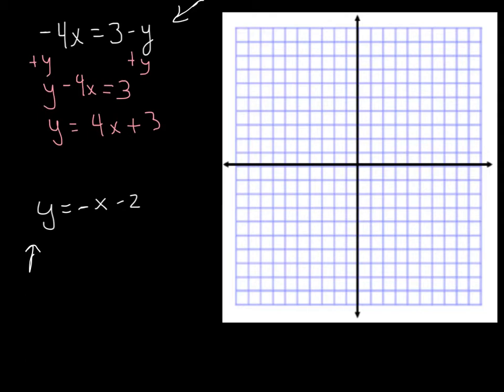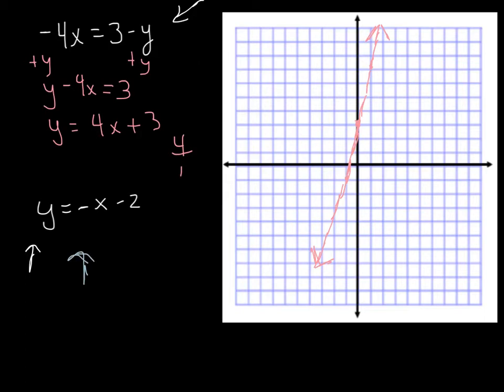So y equals 4x plus 3. 3 is my y-intercept. And then I know 4 is rise over run. So I've got a rise of 4 and a run of 1. So if I go up 4 and over 1, I'll kind of get my line. And I can do that in reverse. I can drop down 4 and go left 1 just to get a good idea of the line. And so I can kind of see my line now. I've got 3 points, so I'm going to attempt a sloppy graph. I still haven't conquered the neat graphing on this software, so you'll have to bear with me. Best I can do. So now let's graph this one right here.